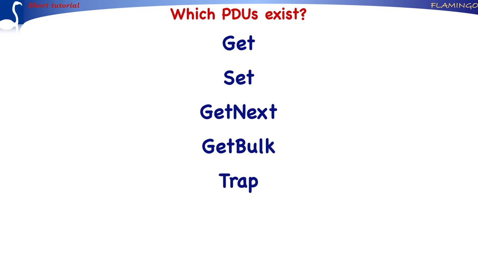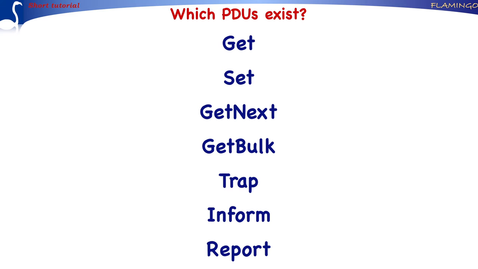With TRAPs, agents have an opportunity to signal special events to the manager. The manager will not acknowledge reception of the TRAP, which means that the agent cannot be sure that the manager received the TRAP. Therefore, version 2 of the SNMP standard added the INFORM PDU, which serves similar purposes as the TRAP PDU, but which is acknowledged by the manager. Finally, there is a REPORT PDU, which is internally used by the SNMP protocol to signal protocol exceptions or errors, but will never be directly used by management applications.